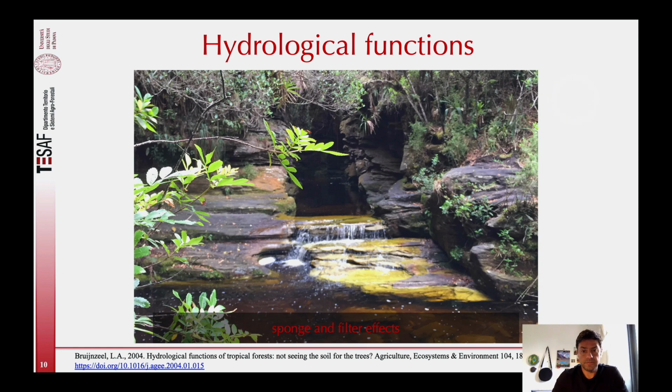Talking about these other forest restoration functions, the first one I want to highlight is connected to water security, which is the hydrological function of forests to filter and to help the absorption of water in the soil. We call it the sponge and filter effect. I'm not going to explore it here, but I'm leaving a reference so you can, and there are many papers about that. It is a huge discussion. Scientific researchers are measuring the effect of water infiltration in different types of soil from different types of vegetation, and also the effect of filtering sediments and nutrients from the field to the water bodies.